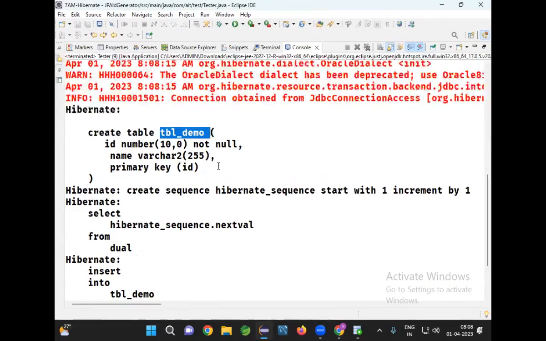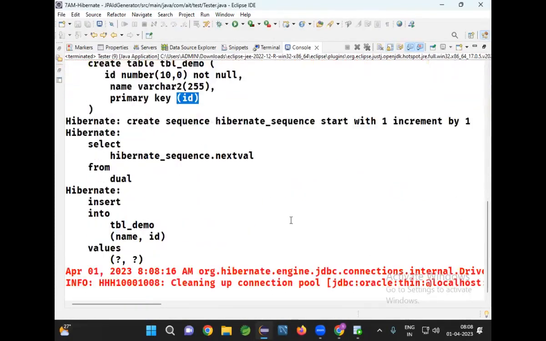The table is created with the columns ID and name, with the primary key ID. Then what did Hibernate create next? A sequence. And what is the name of the sequence? Hibernate underscore sequence.